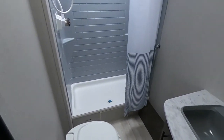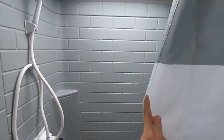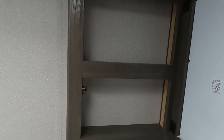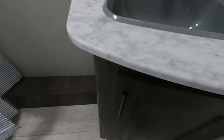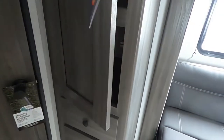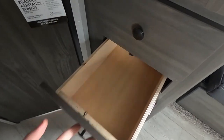Let's check out this bathroom. We've got the foot-flush commode, a nice tall shower with a shower curtain. We'll have our mirror with a medicine cabinet behind it, two GFCI outlets since we are near our water source. We've got our little sink and some storage underneath that as well. There's our small bathroom.